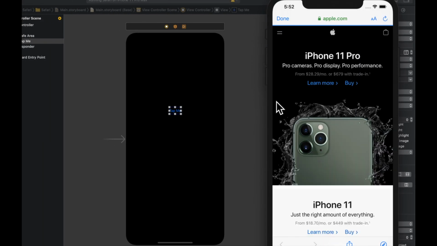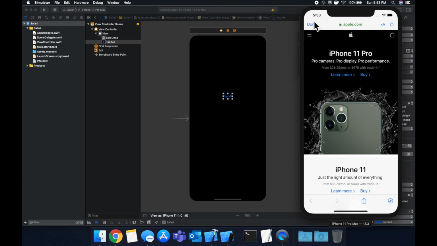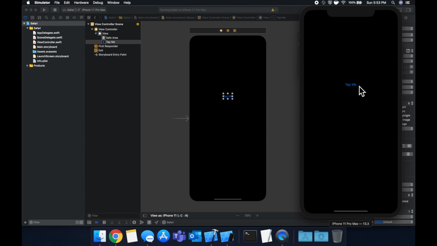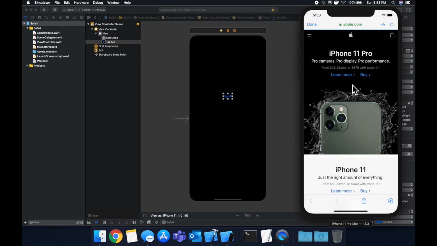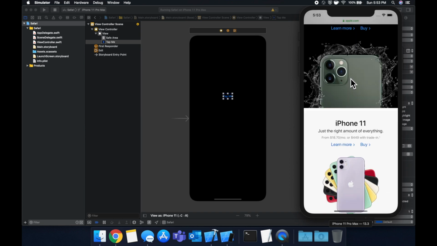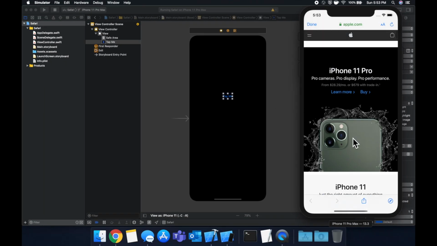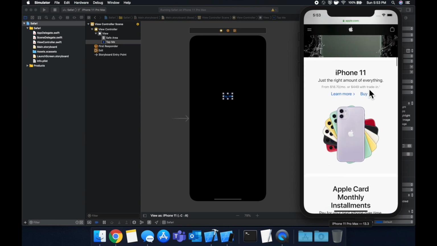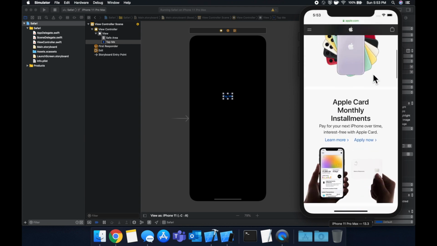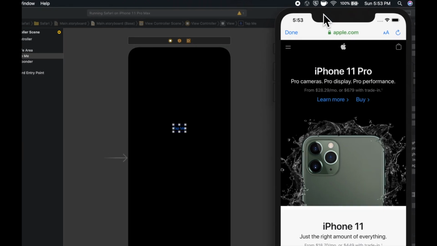If you run it on device, it's a little easier to swipe back, but it's not swiping at the moment. But we can see that we can go to this entire web view experience within the app context. And we have a nice loading bar at the top. We have a link of where we're at. We have some controls at the bottom. You can reload the page, so on and so forth. So this is the Safari View Controller.